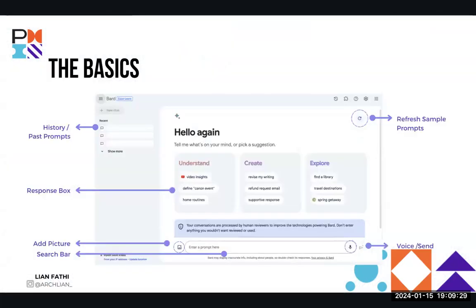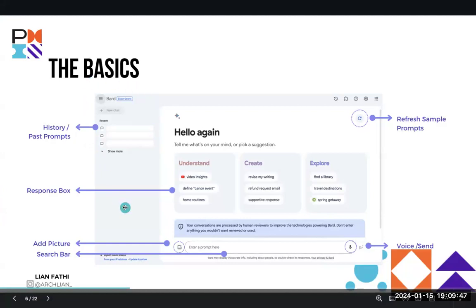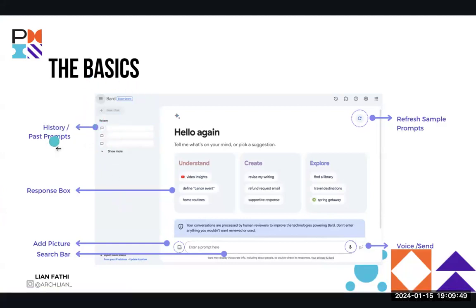And this is the first thing if you open Google Bard. And just so you know, Google Bard is actually for free. All you have to have is a Gmail. And if you don't have one, just create a Google email and you'll have this for free. So let's start with the left side. Right here, you actually have your history, so your past prompts, and it will give you an auto-generated title, so you can also look through them.